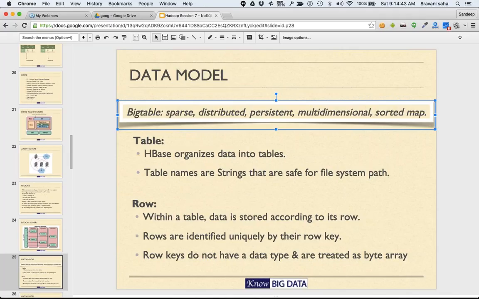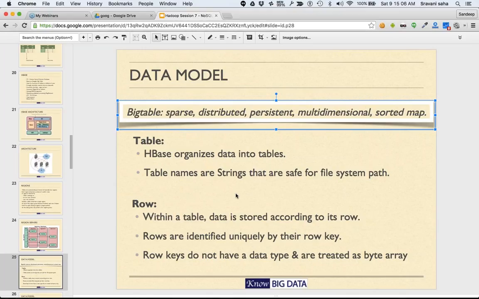So the values have dimensions, as in values have columns. In this map there is a key, and the value could be many columns, and these columns could be different for different keys, different for different rows. So that's what the data structure is about.